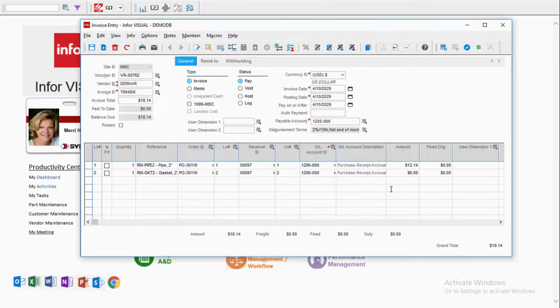So now we have this invoice that we have saved and processed, but it's for a different amount than what our purchase order amount was for. So let's see how that affects our cost. I expect that to not only affect the cost of that subassembly, but also to affect the cost of that subassembly's material rolling into the parent item.